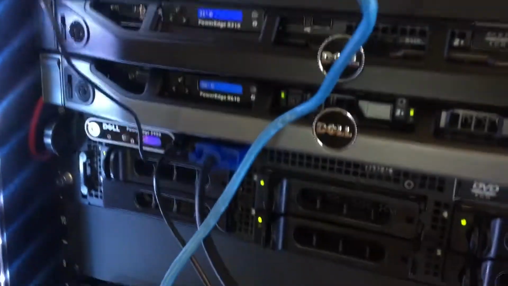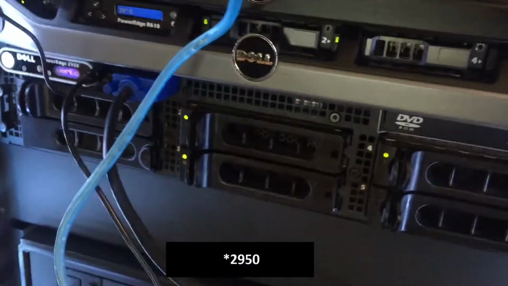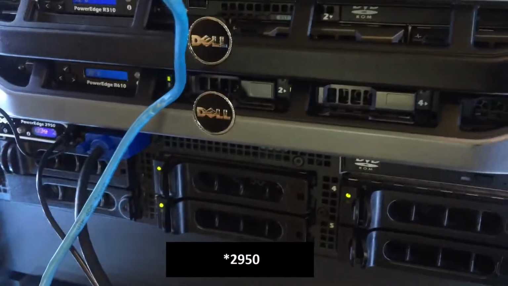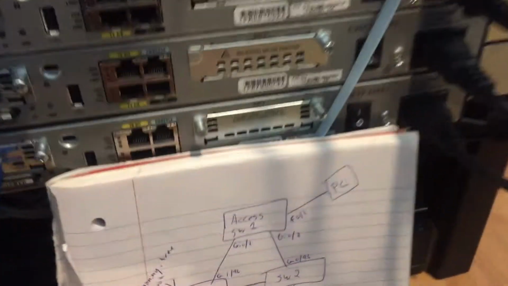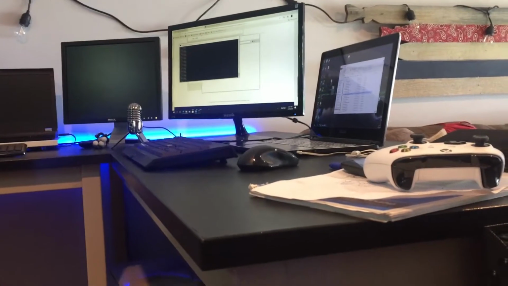What I'm using for that is an old Dell PowerEdge 1950 that I have in this rack for weekly backups and whatnot. Connected to the access switch, we have that PC as shown right here. The PC is just patched into my patch panel, which then goes over to the laptop I have sitting on my desk.